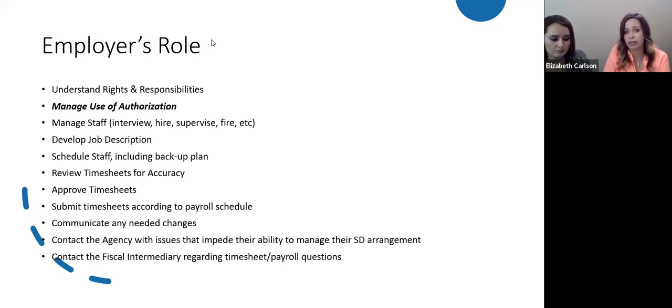Also, just a reminder that you don't pre-sign timesheets, and don't make copies of your signed timesheet and distribute them. A signature every week on the current timesheet. And then we're reviewing signatures as well. That's where we have that authorized signature card that's collected when the enrollment happens, because that's how we verify that the timesheet has been signed by the correct person. So that's why we're dealing with paper. Hopefully this is going to be over real soon, but just a reminder for those that are still using paper timesheets.